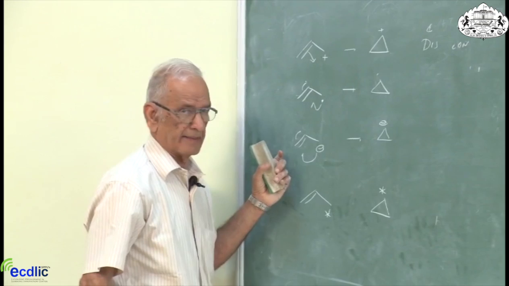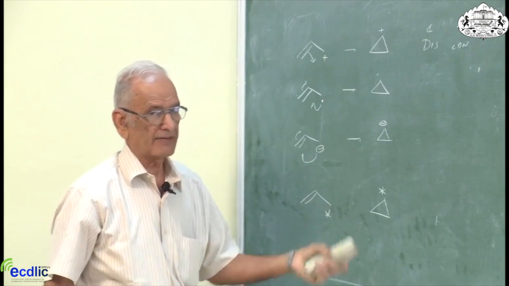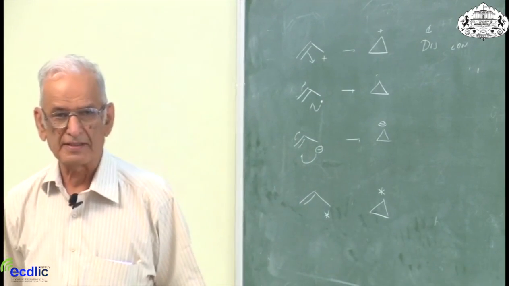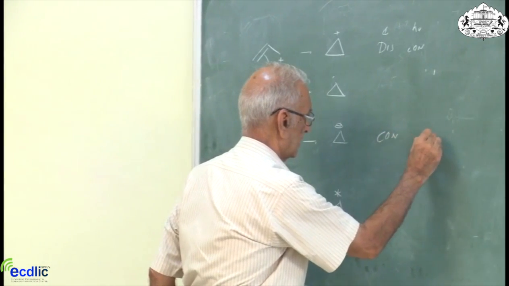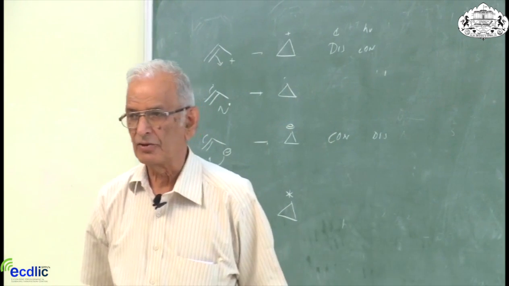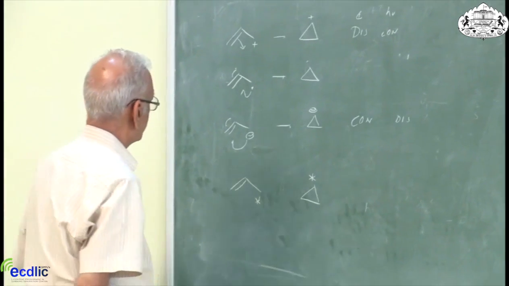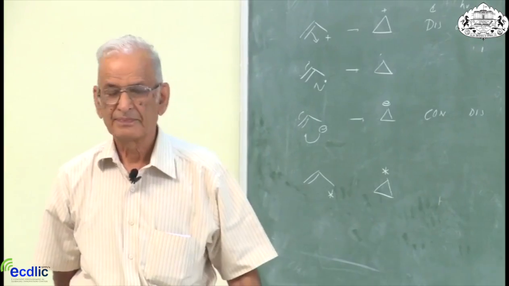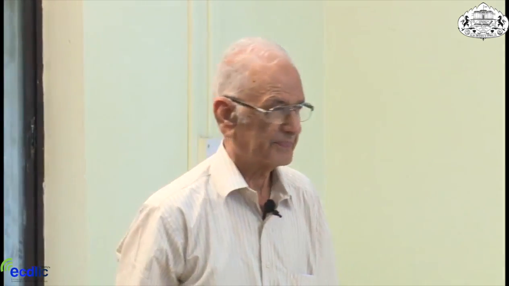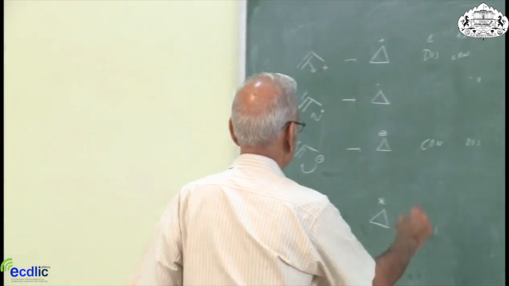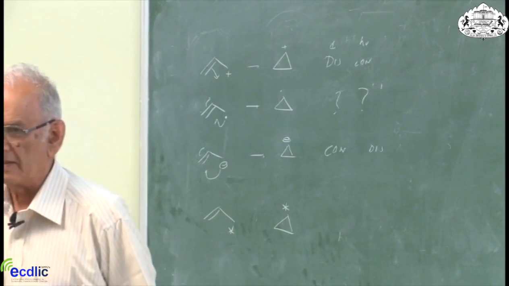When I look at this system, it is a 4 electron system. 4 electron is an example of a 4q system. Therefore, thermal reaction should be conrotatory, photochemical reaction should be disrotatory. But when I look at this system, I have 3 electrons. So, my rules do not tell me what is going to happen. Okay.